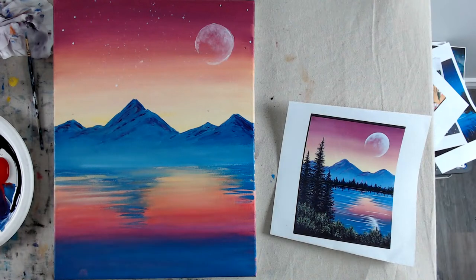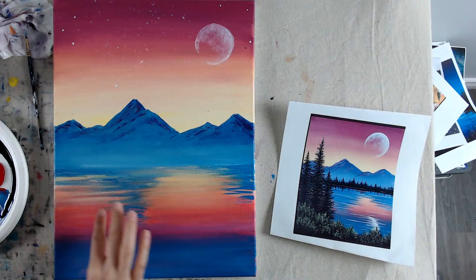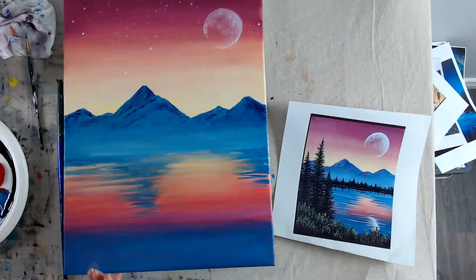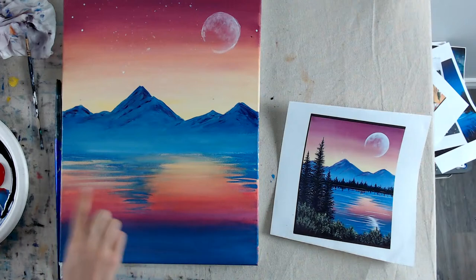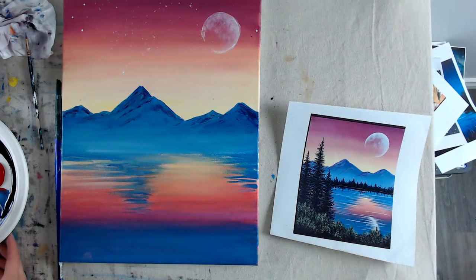Okay, so what I want to do here is with my medium brush, I'm just going to do a second coat because, you know, on top of orange and yellows, it happens to turn a bit greenish. It kind of bugs me, and I'm sure it might bug you. Before you do that, make sure you're happy with these colors. We don't really see what's happening over here because of the trees, but I'm going to go back to what I had.